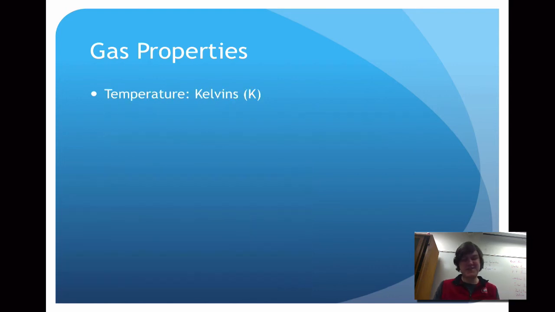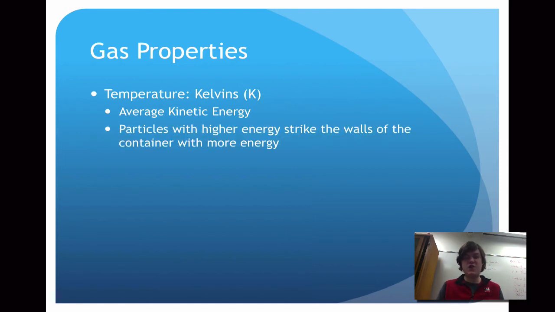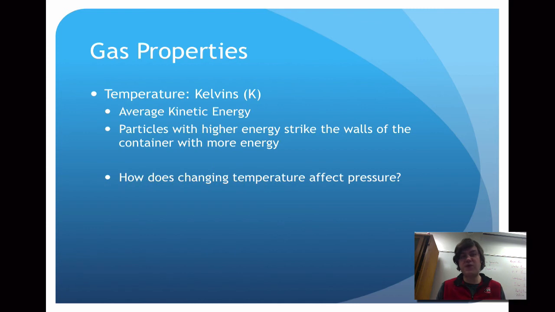Now we're going to talk about temperature. Temperature is measured in kelvins, and it's very important during the gas laws unit that you use kelvins as your measurement for temperature. Temperature is a measure of average kinetic energy. So, particles with higher energy strike the wall of a container with more energy. That means they're exerting a greater force. Because they have more energy when they collide with the wall, there will be a greater force.